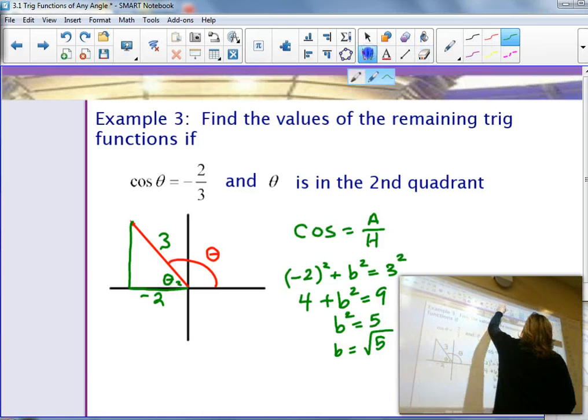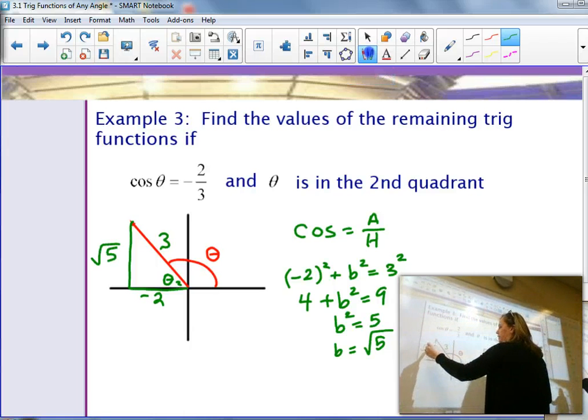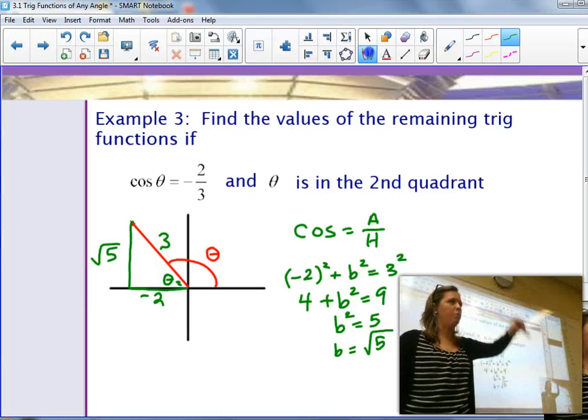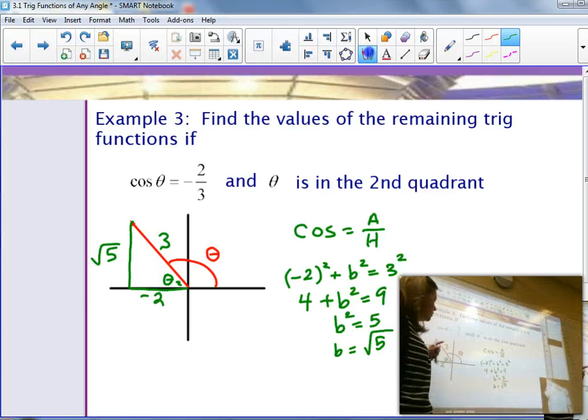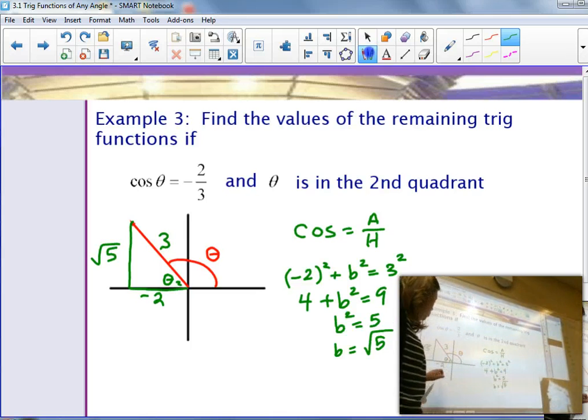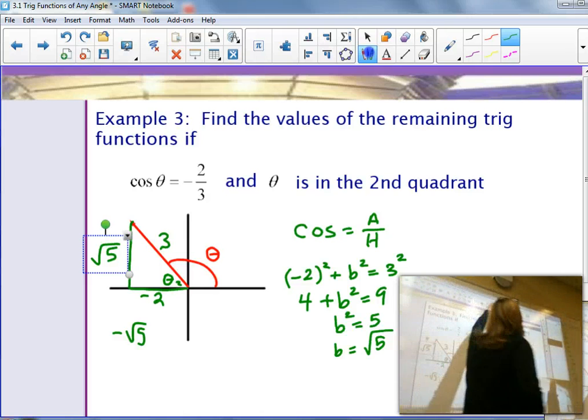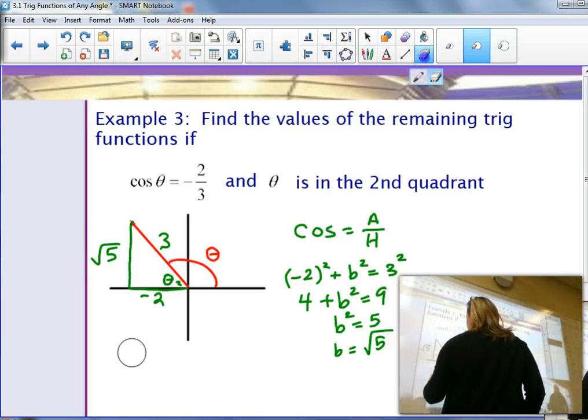Think about it for a minute. It's positive because it's in the second quadrant where my y's are positive. You can't have a negative square root. Well, you can't have a negative square root, Lauren, but if we were in a different quadrant, like down here, it's not the number inside the square root that would be negative, but it would be negative root 5. My old teacher said you can't do it. You have to make it negative 5.